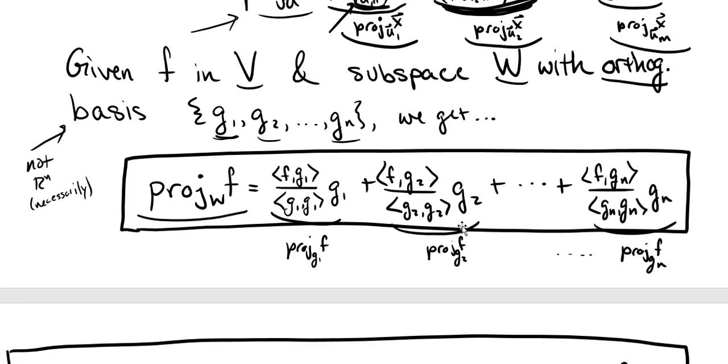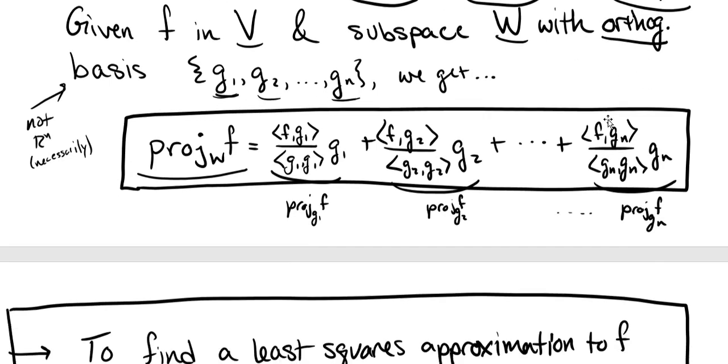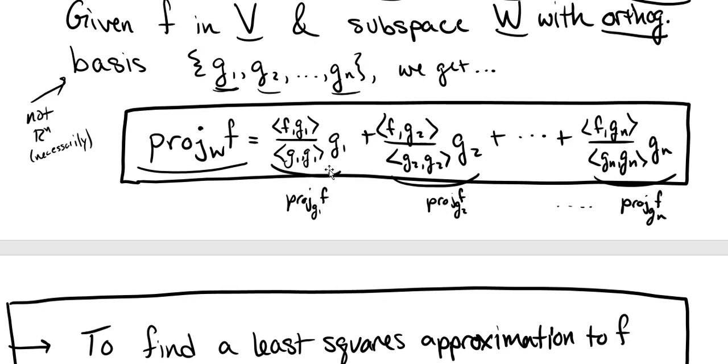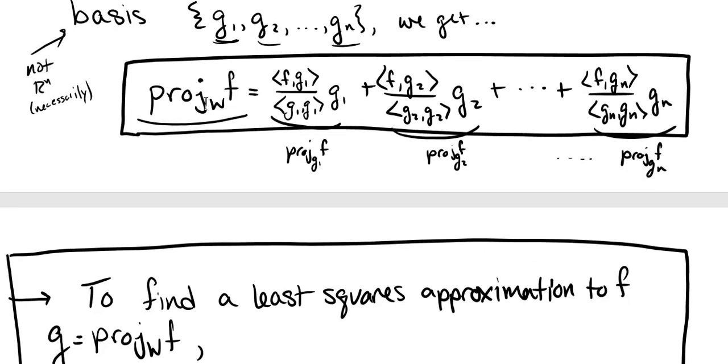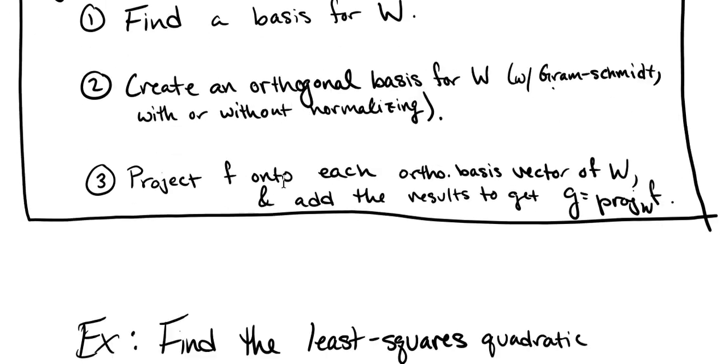So far, what we just found, u1, u2, and u3, those were like our g vectors, that orthogonal basis of the subspace, P2 in our case. Now we're going to project f onto each of them with these sorts of formulas, add it up to get that least squares approximation to f in W, this projection vector. So let's do that last step.